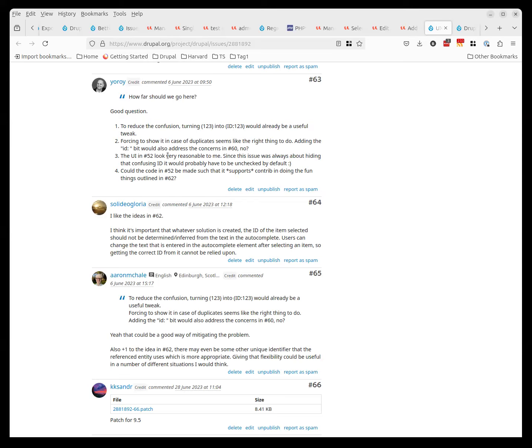So yeah, with the Commerce module, you have products and you have product variations, and you're saying that you might want to show the ID of the product rather than of the variation. That seems like the sort of thing that you could do with the entity view. Yeah, that could be.